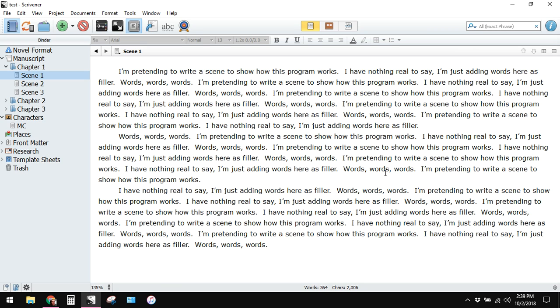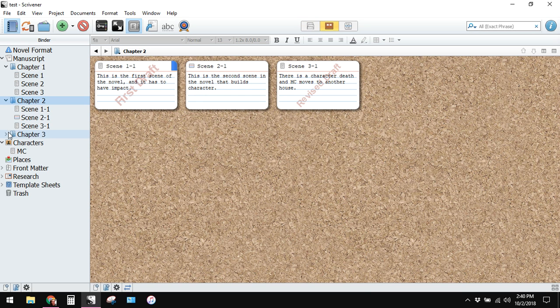So all I'm going to do is I'm going to recap just really quick. So in your binder, you have your manuscript, and then you have the other things that are not your manuscript for reference. And you have folders and documents to keep it nice and tidy, nice and organized.